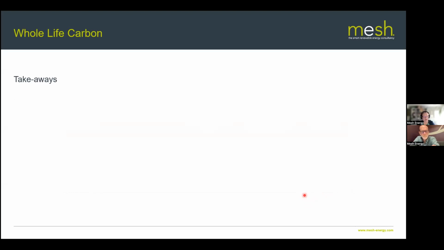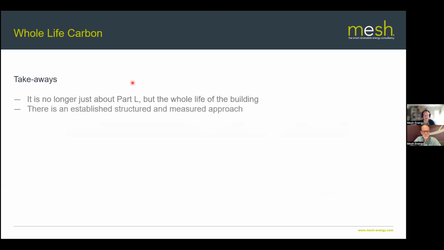So, takeaways from all this. It's no longer just about Part L. It's no longer really just about getting that compliance, producing the energy strategy, and moving to renewables, or even just thinking about occupant health and well-being in terms of overheating and daylight. But it's about the whole life of the building. We know there is an established structure and there's a measured approach. So from project to project, regardless of the outcome, the methodology is consistent.